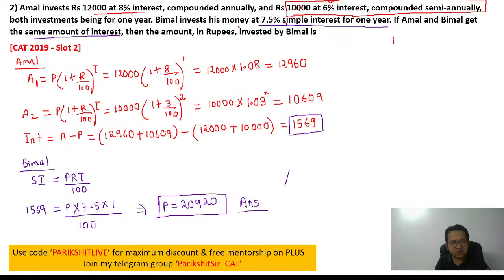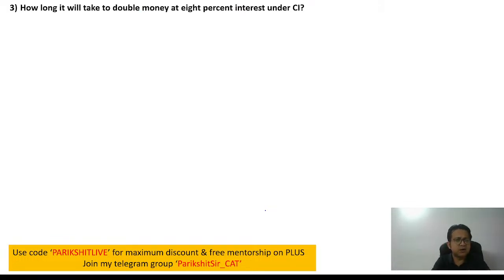This is from the CAT 2019 slot 2 paper. Are we clear on this? Absolutely. I see people giving me the answer. That's the correct answer. Any doubt on this? Anyone with a doubt here and wish to ask? Are we clear? Easy? Okay. Chalo, third one. Let's go to the third one.